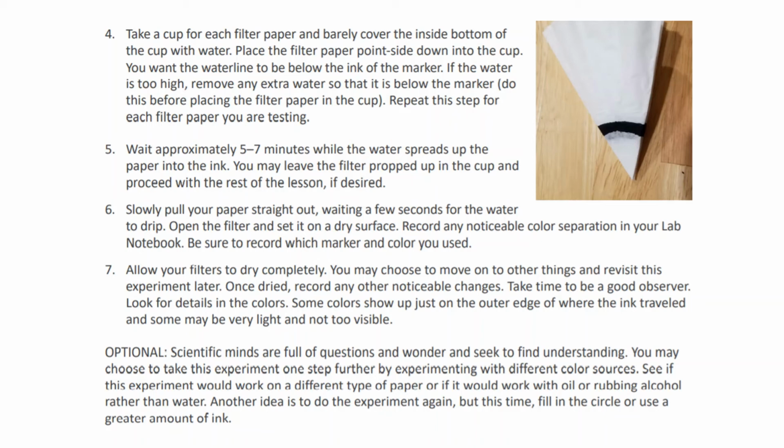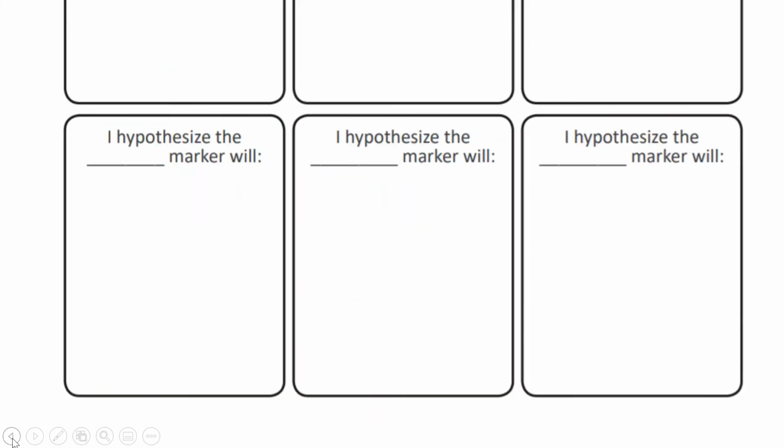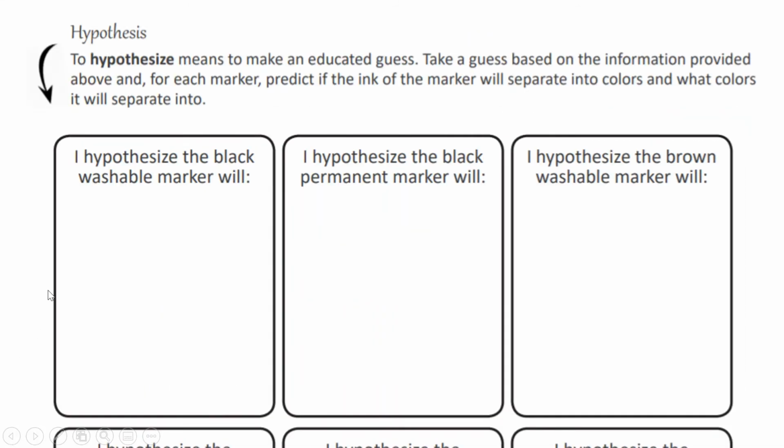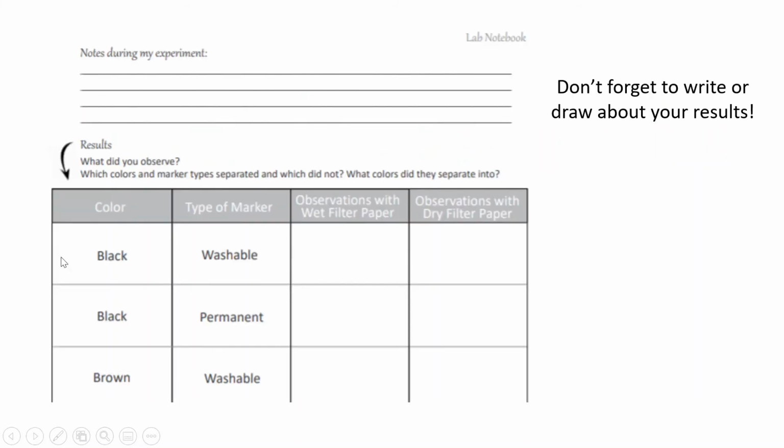I want you to bring in all of your samples and what you found. Let me see the other pages that we have here. If I can find my mouse here. I want you to bring this paper in, the hypothesis that you had to class, so we can talk about it. What you thought the colors were going to turn into. And then I want you to fill this part out here. And also, here's your results.